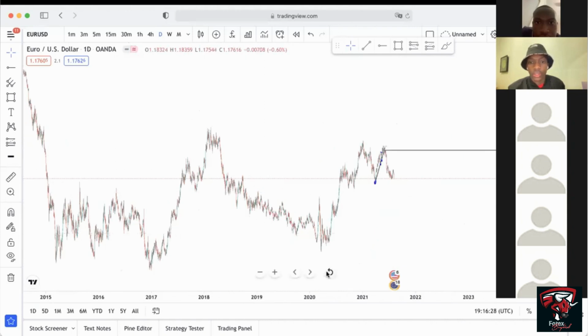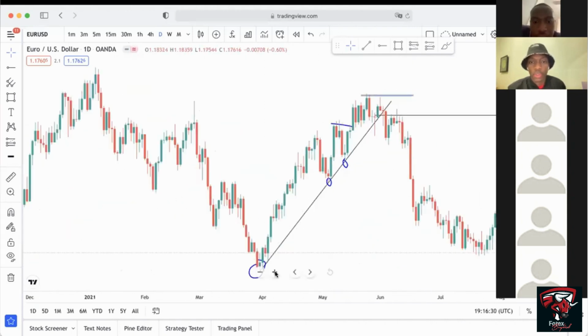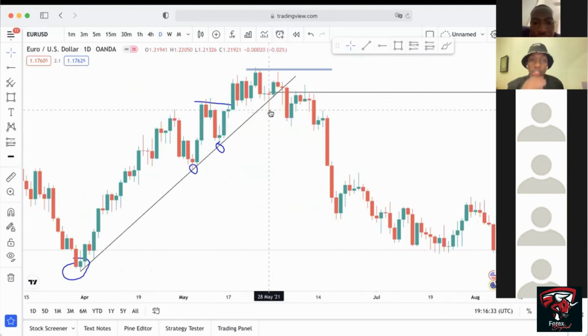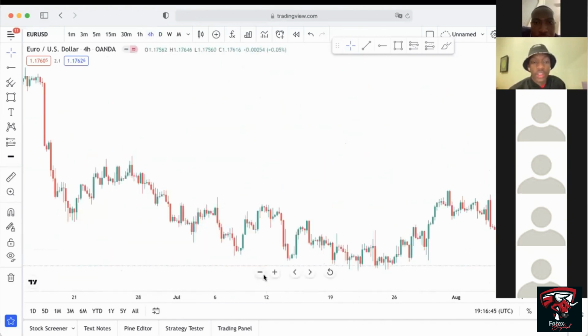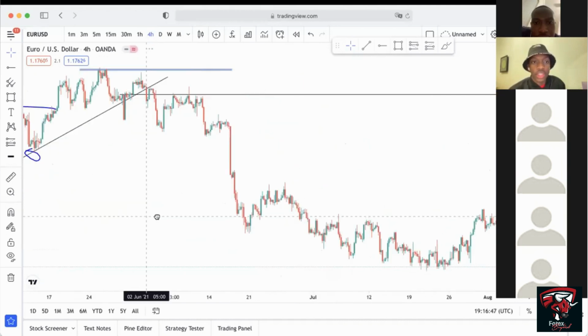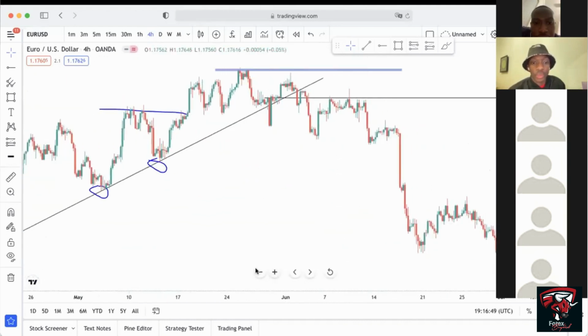So guys, on the daily time frame, remember it's a wick, right? This is why, guys, you never rush into trades. Never rush into trades. I personally always wait for the daily candle closure, right? So you can see on the daily time frame it closed above, right? However, let's say you weren't really looking at the daily time frame. You're looking at it straight from H4.